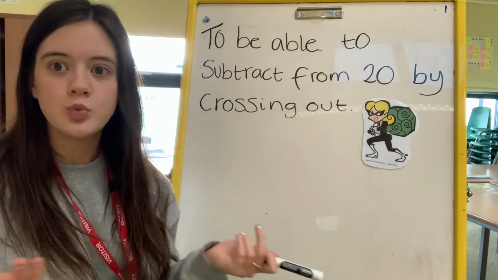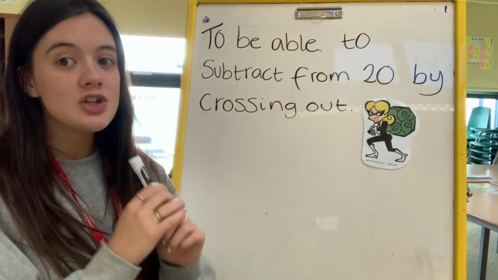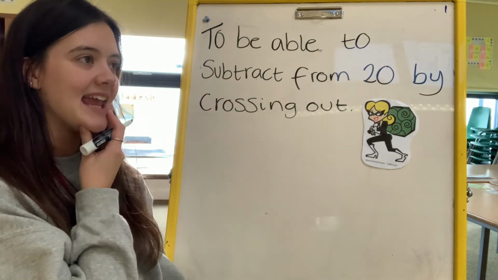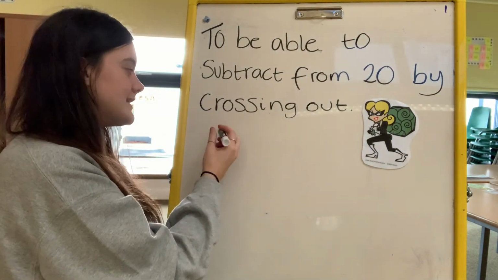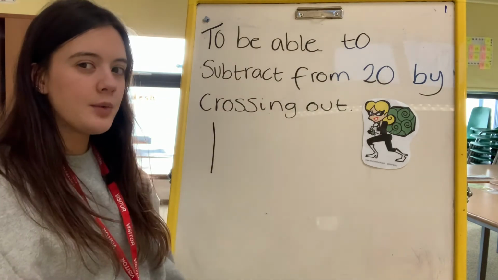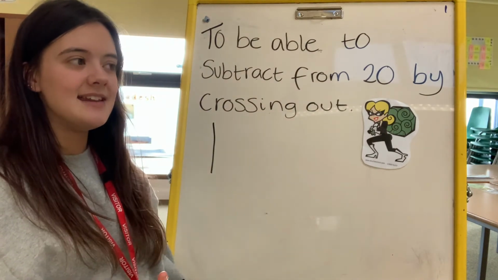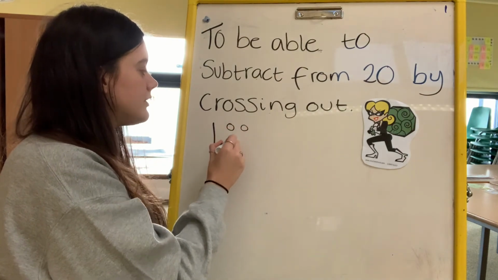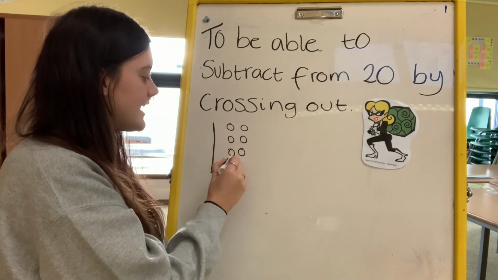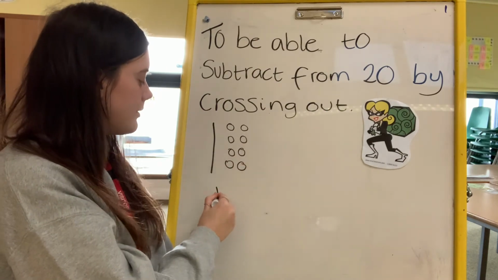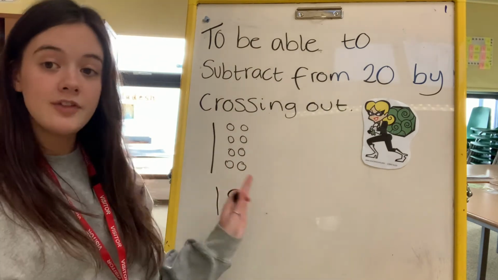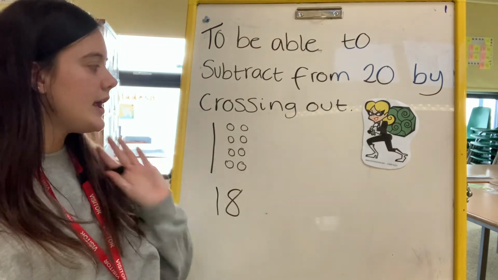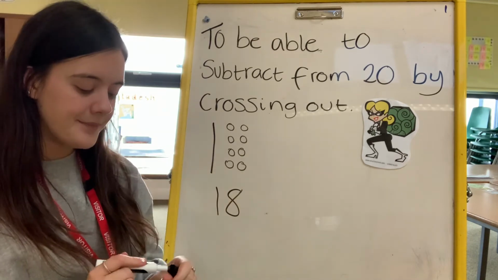So first, what do we need to do? We need to draw our base 10 representing 18, don't we? So 18, we know 18 has 1 ten. And how many ones? 8 ones. So we're going to draw 8 ones. 1, 2, 3, 4, 5, 6, 7, 8. So I'm going to draw the number 18 here. Have you drawn that on your piece of paper as well? Good, okay. So we have 18 here as base 10.